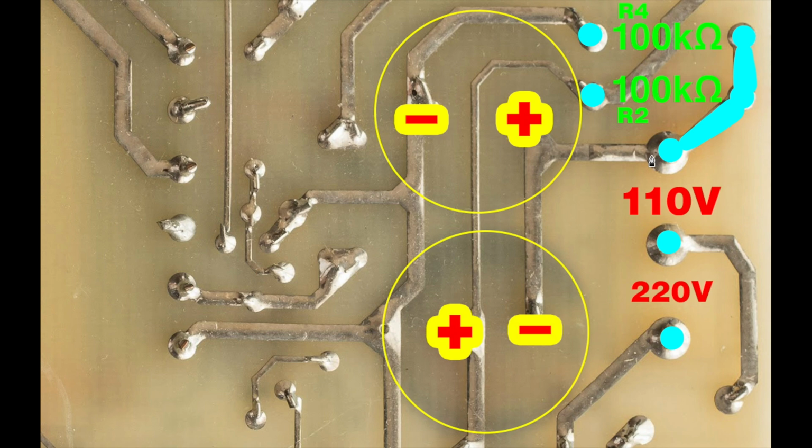And where else does the 110 volts go to? If we look, it goes over here to this capacitor. You see the yellow circle. This is a 100 microfarad, 200 volt capacitor. So this 110 goes to the positive side of that electrolytic capacitor, and it also goes to the negative side of this second 100 microfarad, 200 volt electrolytic capacitor.